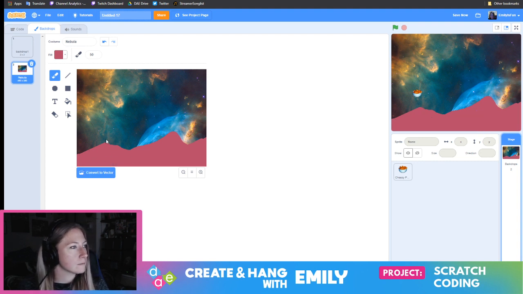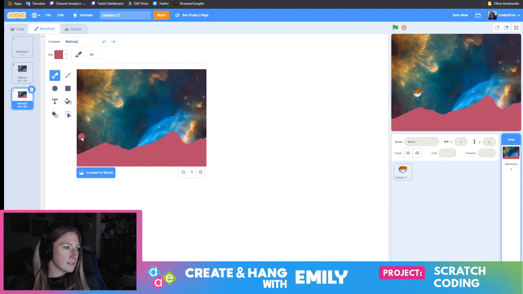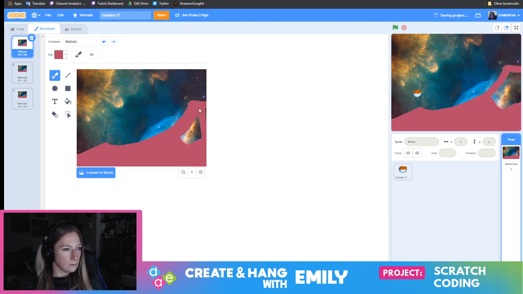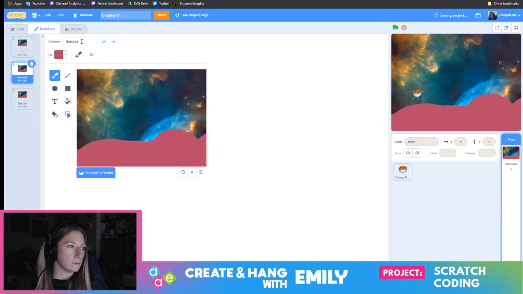And this will be my first level. I'm just going to duplicate this. Let's give this game maybe like 3 levels. We gotta collect all the stuff. Do a little coloring. That's going to be my last one. So, 1, 2, 3. I'm just going to number them so that they're really easy for me to program.